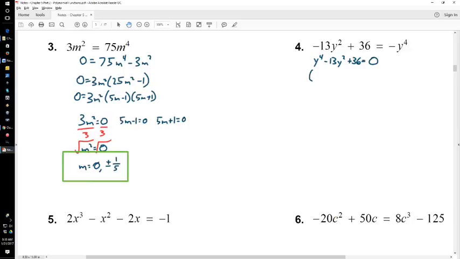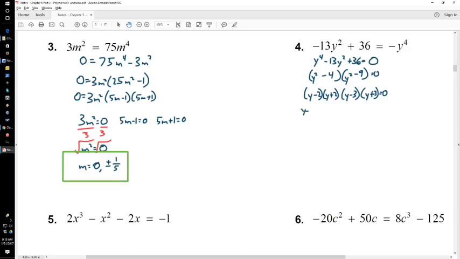So here we go. Pull up your parentheses. Two things that multiply to y to the 4th are y squared and y squared. And we want two things that multiply to 36 but add to negative 13, that's probably 9 and 4. Yeah, it's negative 4 and negative 9. 9 times 4 is 36, and negative 9 minus 4 is negative 13. And oh, look, both of those are difference of squares. So here we go. The first one is y minus 2, y plus 2, and the other one is y minus 3, and y plus 3 equals 0.